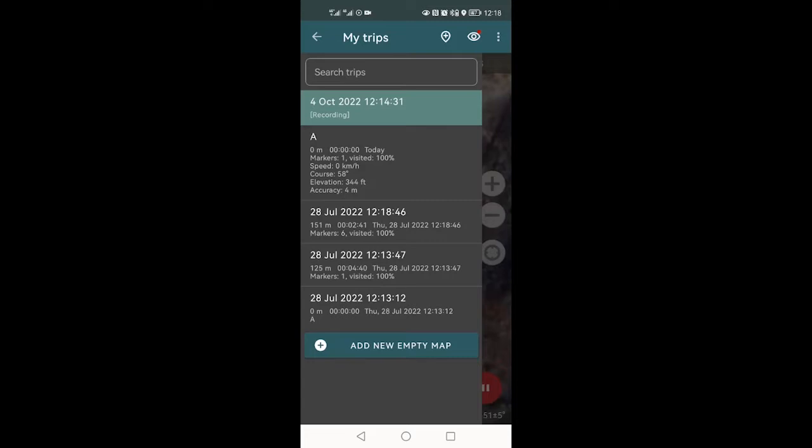When I was making this tracking, I made it on the 4th of October 2022. Then there's other work which I've used this phone software to do, but you just have to go for the one that you did recently. Then this is it now. Because I've not stopped the video recording, that's really why you can still see it recording.